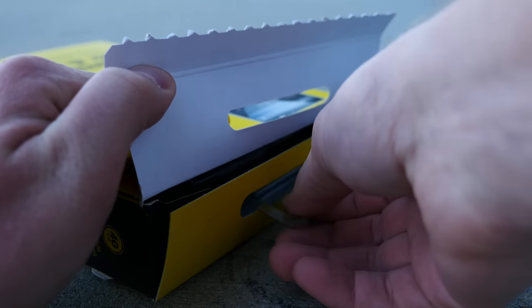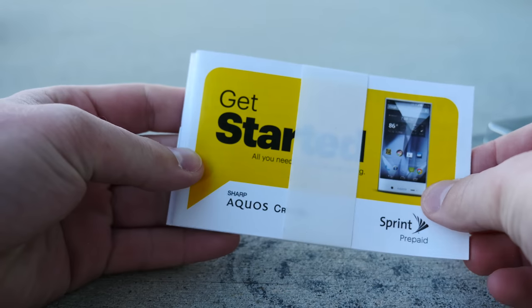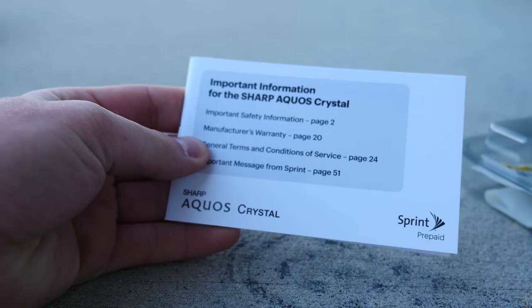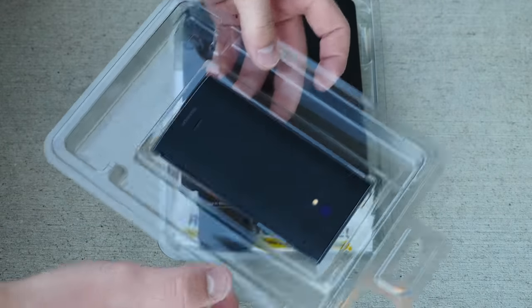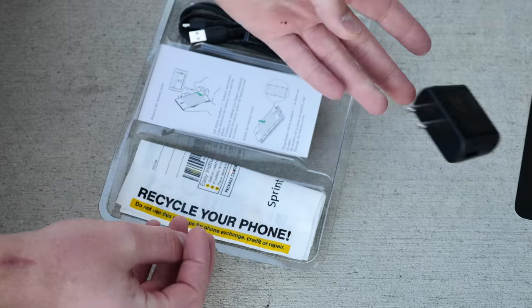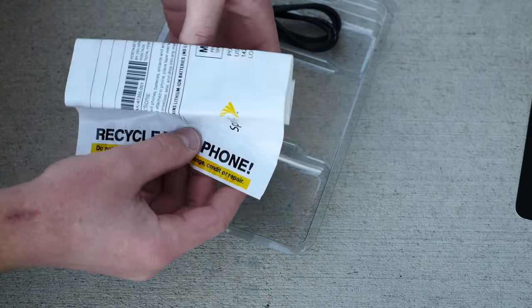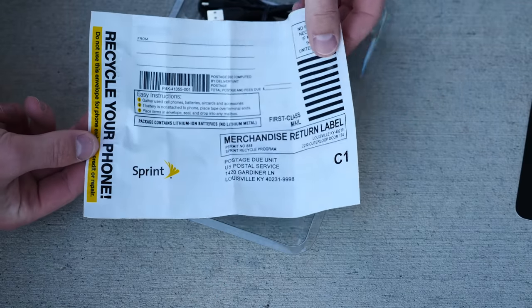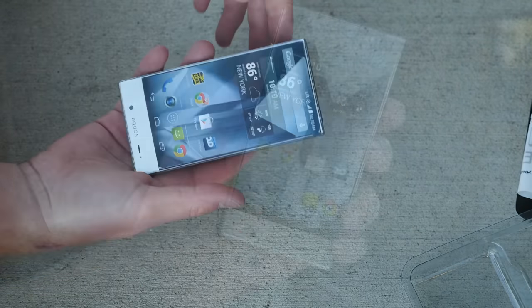Now when we pull this box open — which by the way is so freaking hard — I hate those tabs. I see people doing it perfectly on video and it makes me so jealous because I never can do those well. I even messed up on my Mac Pro unboxing. Anyway, you get the phone itself, a USB charger, and a USB cable. Sprint also includes a recycling pouch with all their prepaid phones, which is good, but unless you're a pretty classy drug lord, you'll want to keep that pouch.